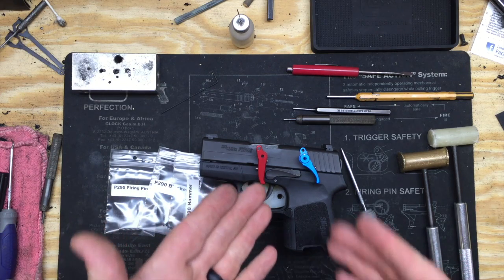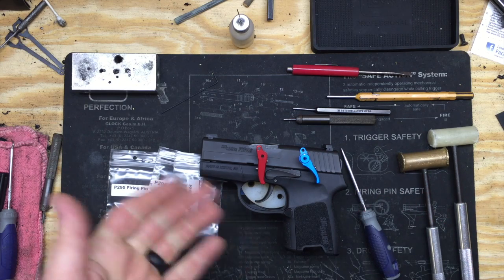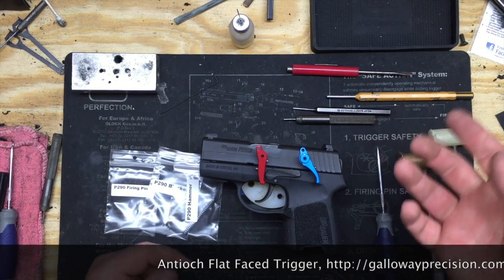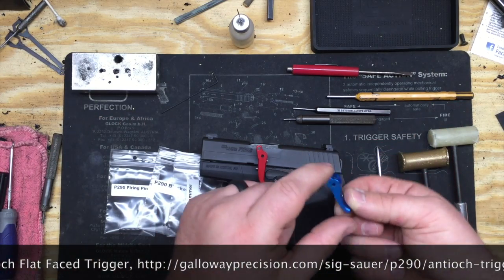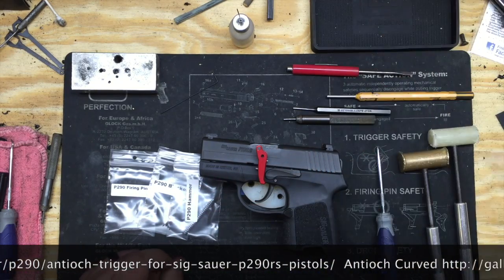Now the two things we're going to be installing today, we're going to go over the Antioch trigger series. We've got the flat face and the curve. The curve right now comes in red, black, and silver, so does the flat face. The blue trigger is a little offsetting. Our anodizer was doing some stuff for us, and I just kind of like it, so I showed it off. But we're going to install the flat face.